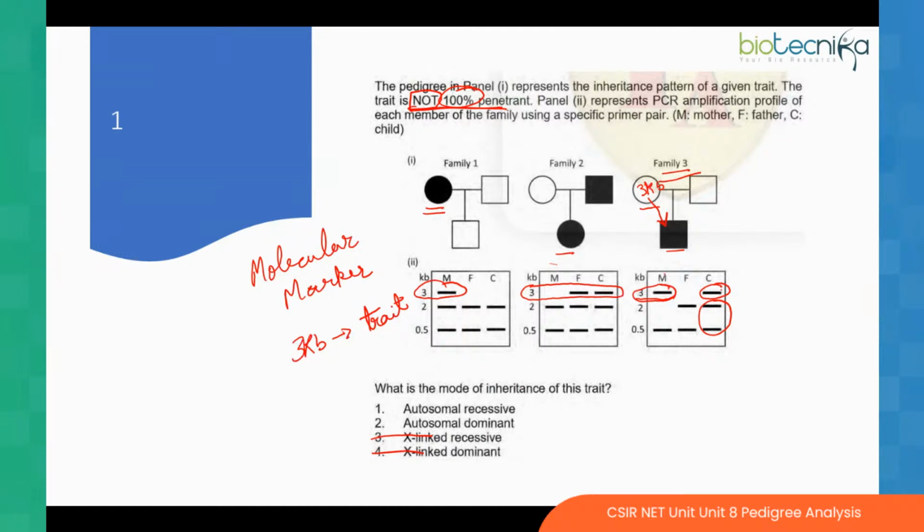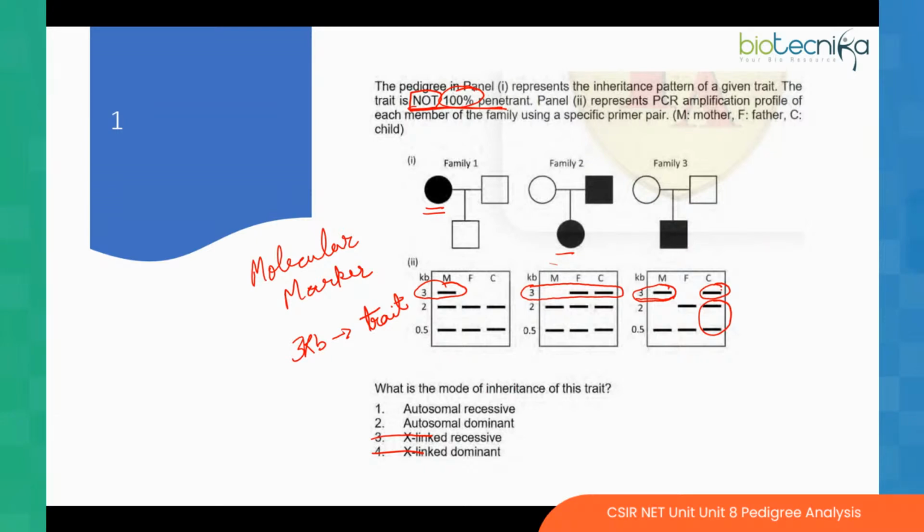Now we have to decide whether it is autosomal dominant or autosomal recessive. This particular situation would have been good to show us that it is autosomal recessive, because both the parents are not affected. If both the parents are heterozygotes, then they won't be affected, and there is a chance of producing a homozygous recessive. But what do we see? The molecular marker data given to us shows that the mother has the mutant allele. Because the mother has the mutant allele, this homozygous recessive situation is not there.